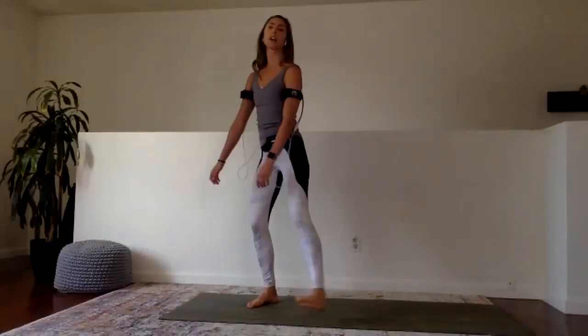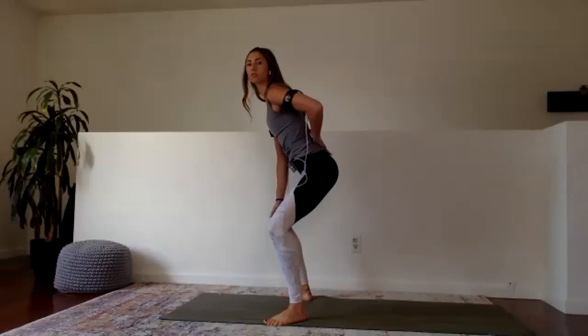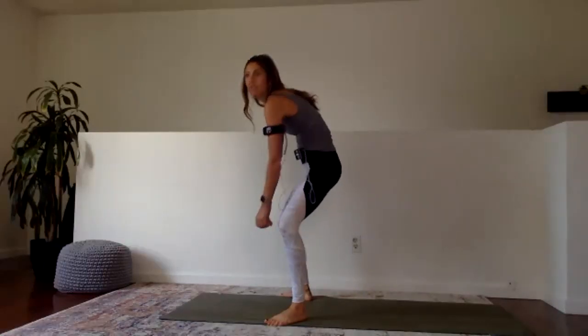Second 30, squat and reach. We go down, up, down, and up. The variation, the modification for this is just take it slow. Either way, you're pressing your hips back. Your spine stays straight.